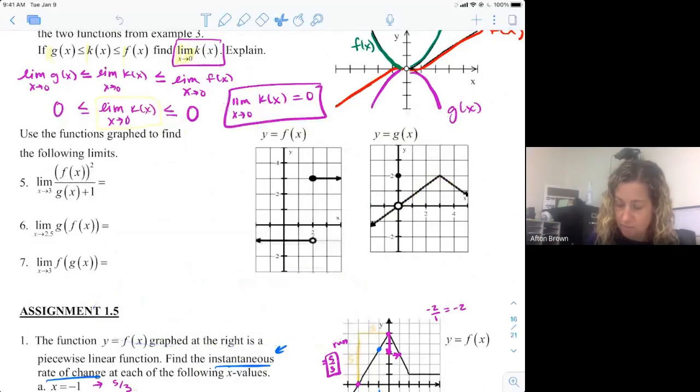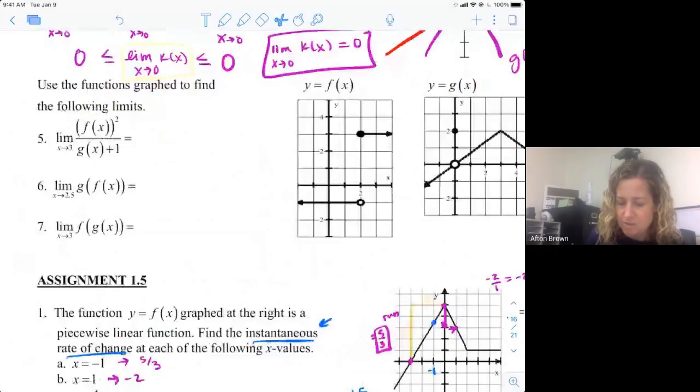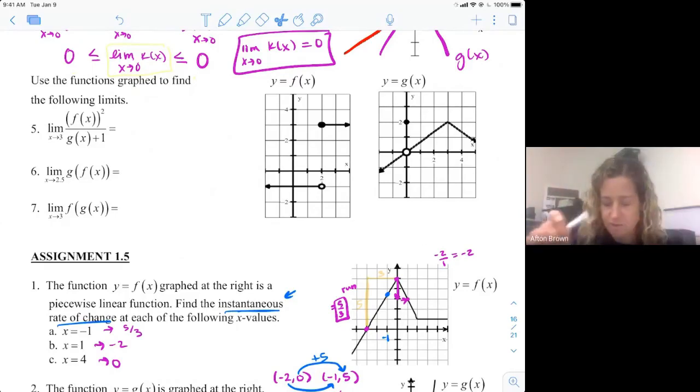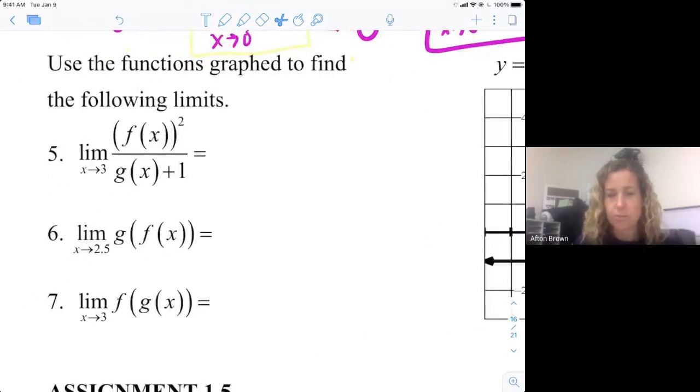So your 1.5b assignment. These ones though take us back to how we started, limits, so it's kind of nice. It's a good review getting ready for our test, but they make them look really tricky. For the most part, they're okay, but sometimes they do get a little complicated. In general, if I ignore the graphs for a second, what's our first step whenever we try to do a limit? What's our first thing we try?